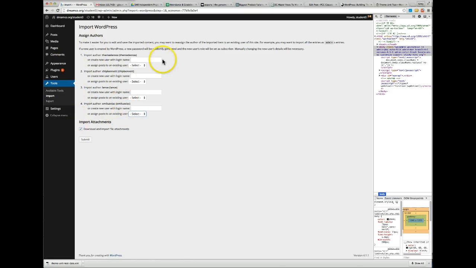So we're doing a similar thing here, but this is test data that we're going to bring into our underscores site. I'm going to leave all this at the default, click the download and import file attachments, and hit submit. And then we're going to wait.